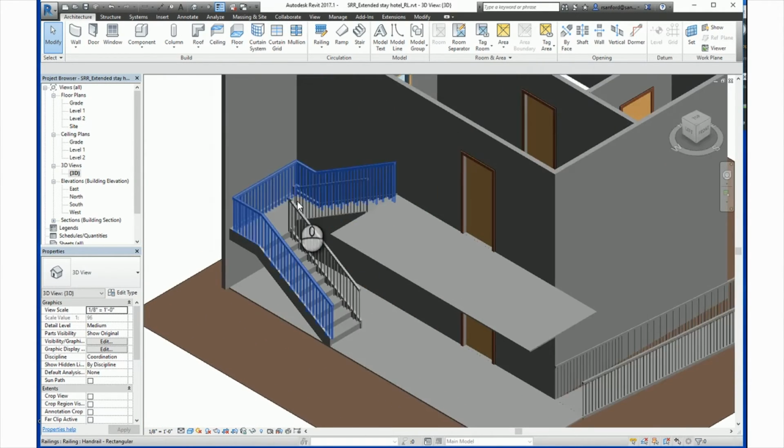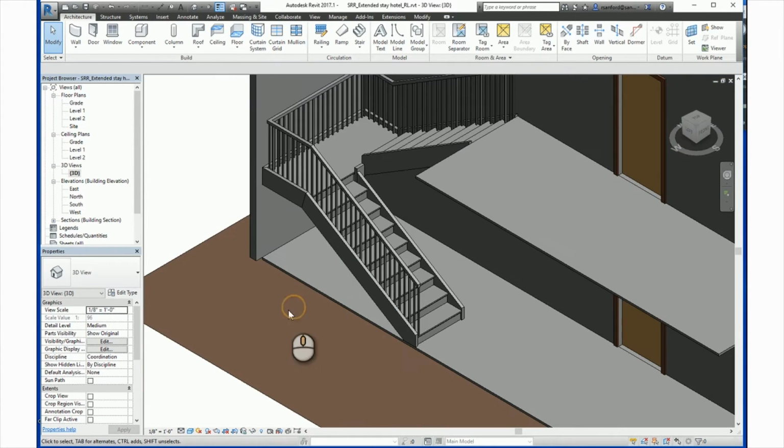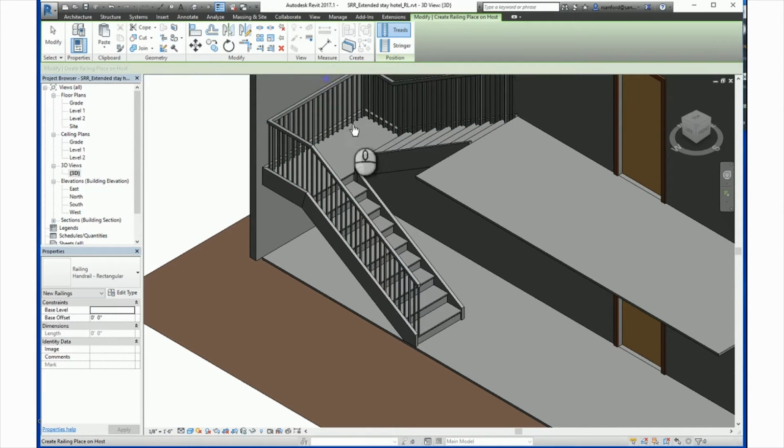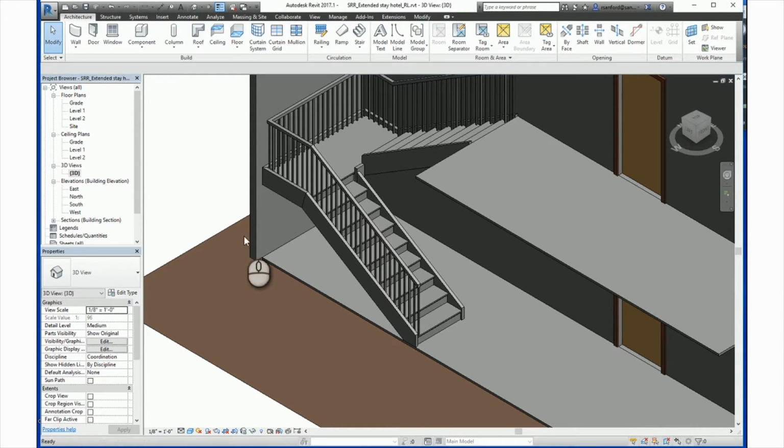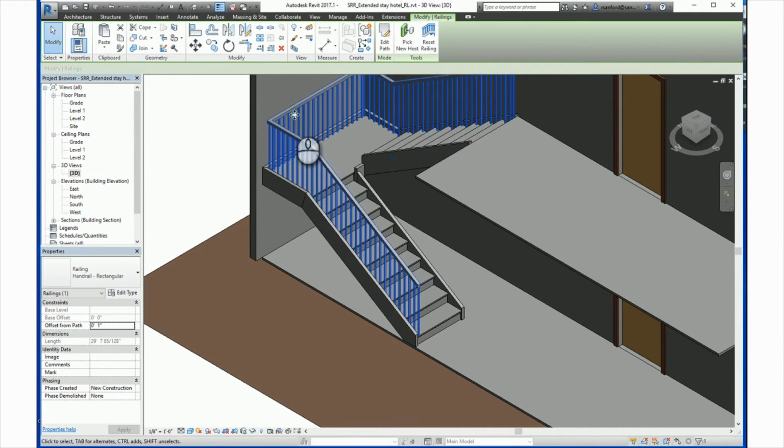Now if I go over here to the stair, let's say I eliminate one of the railings. If I went to railing in Place on Host, the option, whether it's treads or stringers, is not available. The reason for that is that the element that it wants to host to cannot have a railing already connected to it.